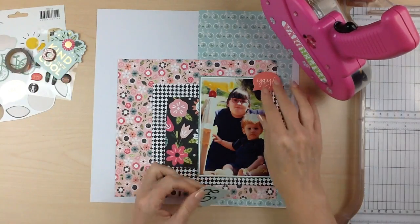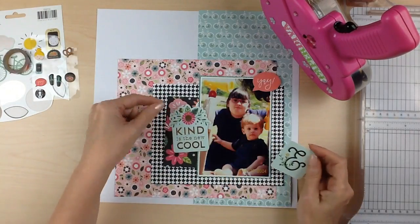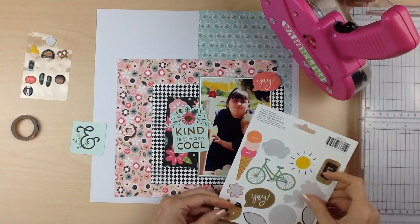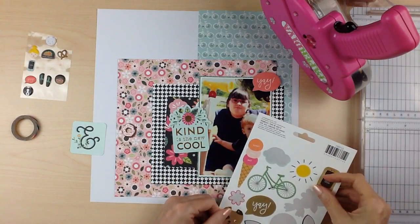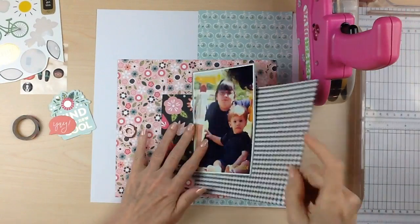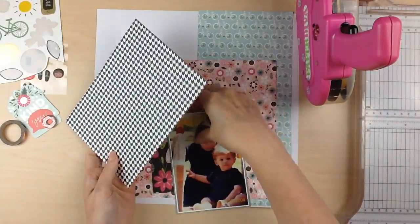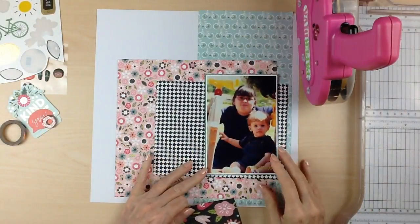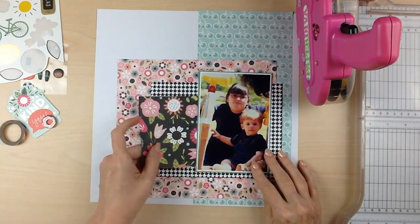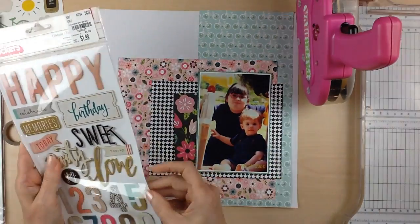And it feels good because you're using up things that normally get pushed aside and you don't finish, because like I said, I didn't have even a full 12 by 12 sheet of paper left. A lot of times people just won't go back to them, or they let them sit forever. And when I finish this, I still have paper left that I could sit down and do this again and make another layout with some fairly good sized pieces of paper. This particular collection in my kit has gone on forever, and I'm glad because I like it so much, and they all look so different.